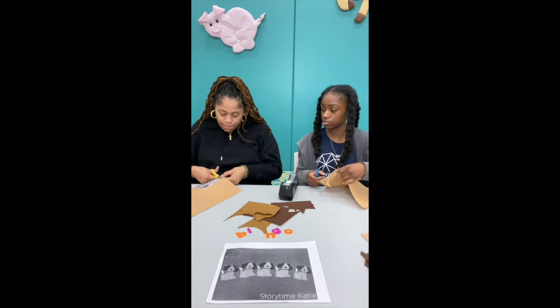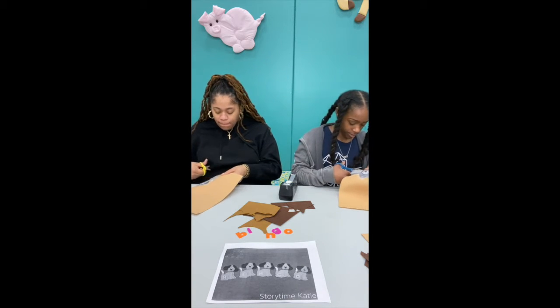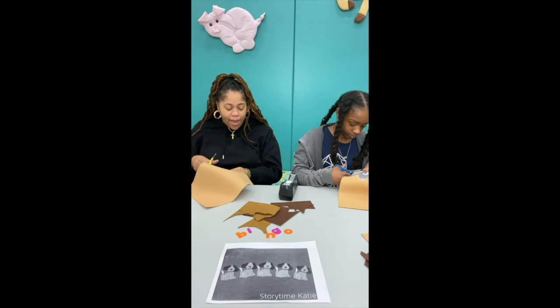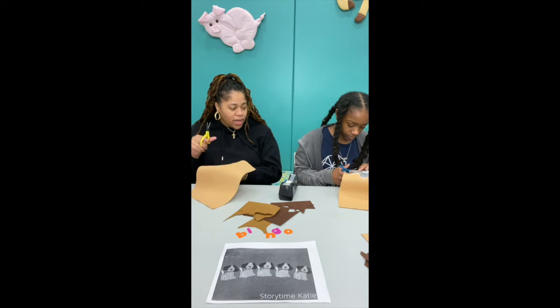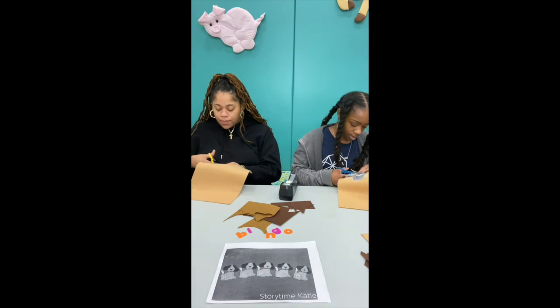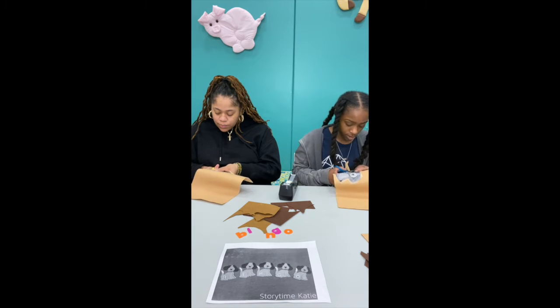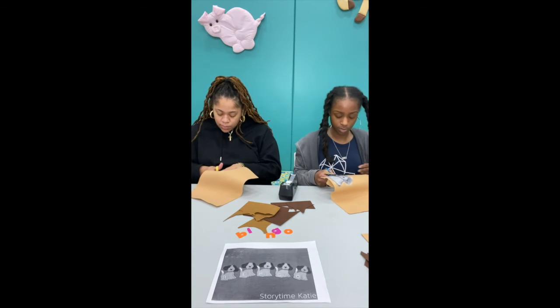Can you see your ears? Oh, you cut your ears out all the way. Okay. Yeah, and then once I cut the whole entire shape, then I'm going to cut the ears off. Like the extra bits and pieces you can see. I didn't go all the way around and cut it, cause I should do that. So I can see my ears.